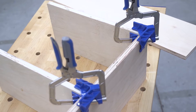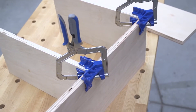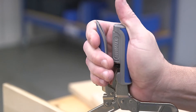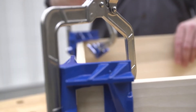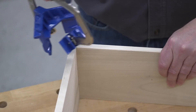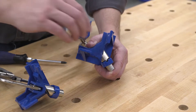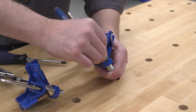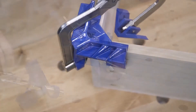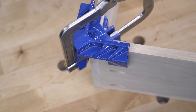It works with 90-degree butt joints and T-joints used to attach shelves and partitions. All you have to do is squeeze the padded handles and the clamp's cast aluminum wedge and V-shapes draw tight against the inside and outside faces of the joint, holding the two pieces at exactly 90 degrees. A reversible corner stop makes it easy to align the mating pieces in the clamp, while edge stops cast into the outer V help ensure that the edges will be flush and aligned too.